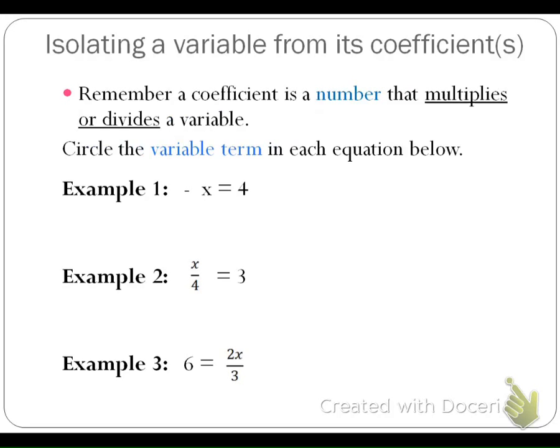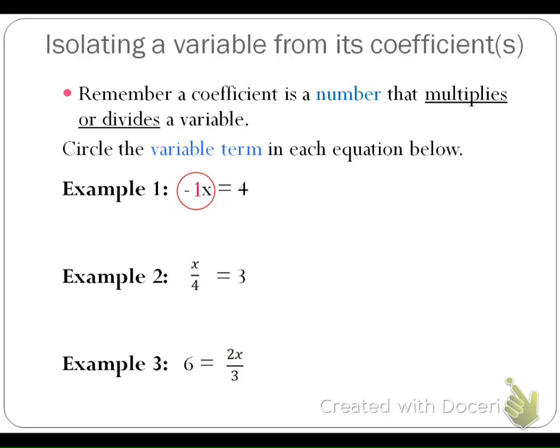What's the coefficient of that x? Well, I see a negative sign, but negative what? Negative 1. There's that invisible 1. If you don't see a coefficient in front of a variable, remember that it is 1. But coefficients always have signs to them. In this case, that negative went with that 1. So let's circle that variable term.